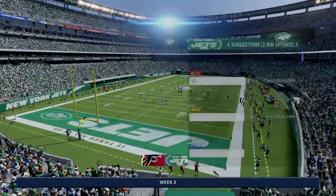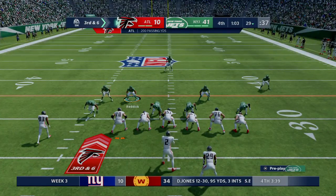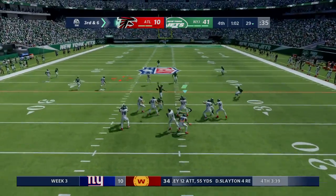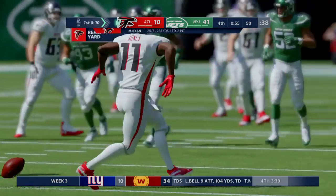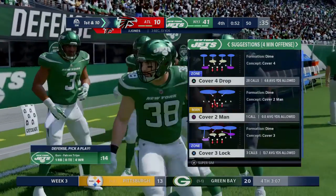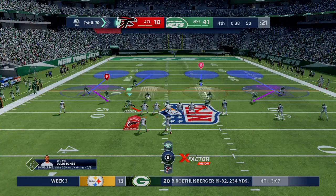A gain of 4. Now the Falcons going to use one of their timeouts as they get the stoppage with just over a minute to go in the game. On third down, Ryan. It's caught. Jones. And he is going to have a Falcons first down as they're able to get the third down conversion. Offense for them has been at a premium. You wonder where plays like that have been all game long.